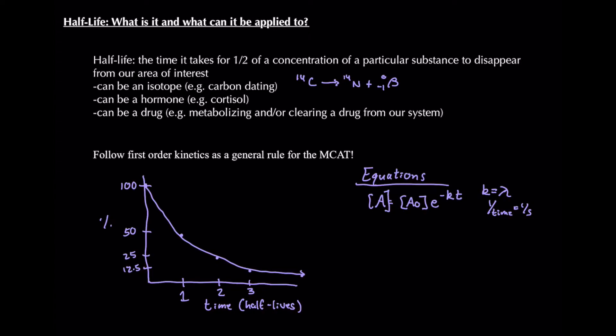Now, if we want to solve this for half-life, we can write out the equation this way, where k is going to be equivalent to our natural log of 2 divided by our half-life. And of course, we don't get a calculator on the MCAT, so we can approximate this as 0.7 over our half-life.